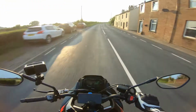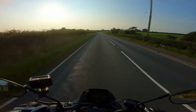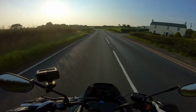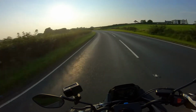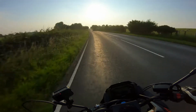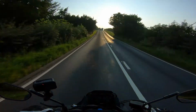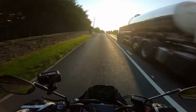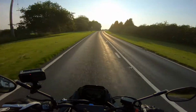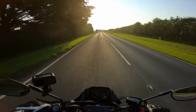Yeah, like I say, I love it. There's a few little changes I want to make on it. The seat I want to change to the red one. I want to put the wheel decals on there, again red, just to highlight the wheels a bit more. And a couple of other decals. There is a decal kit that comes with it, which is just a couple of stripes, basically. Just highlights a couple of the lines on the bike.